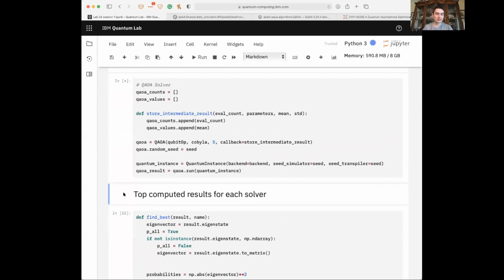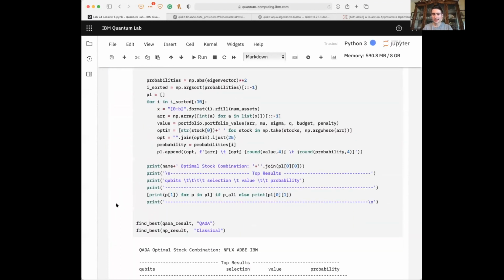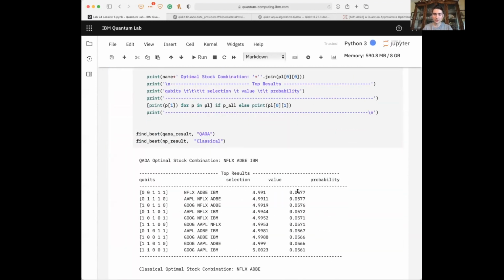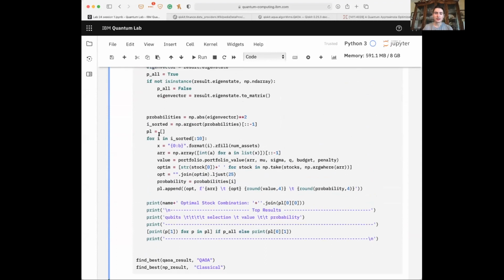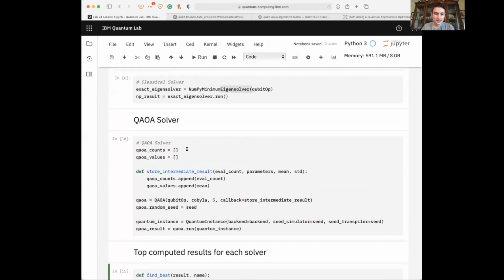Somebody asked why the sum of the probabilities is not equal to 1. It should be. Just note that all of these are about 5%, right? Oh, I see. You're saying they sum to less than 1. I think the reason for that is that this is programmed, yeah, if you look here, we're only looking at the first 10 rows. So the first 10 rows doesn't necessarily add up to 1. Okay, so let me just see if this has finished.